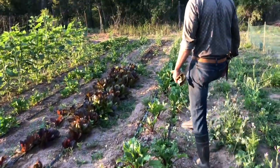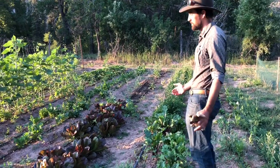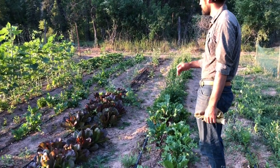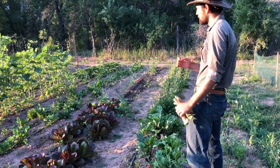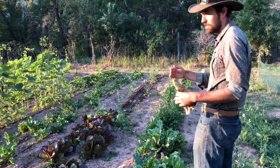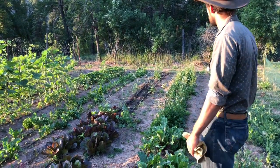We had spinach really when we first got started about 2 months ago. The spinach was some of the first greens that we were able to harvest, but a lot of them, in the heat here the last month, have started to bolt. So again, we're letting a few that are bolting the latest go to seed, have the qualities we like, and we're going to harvest the seeds off of those.